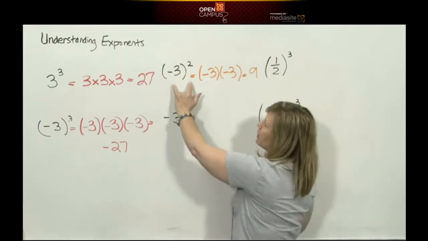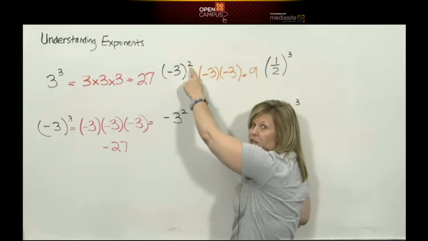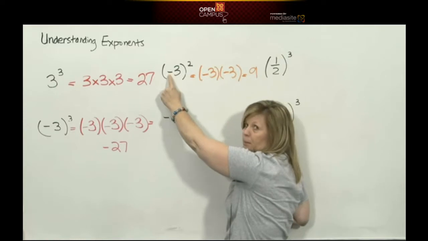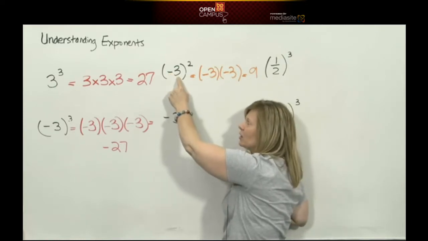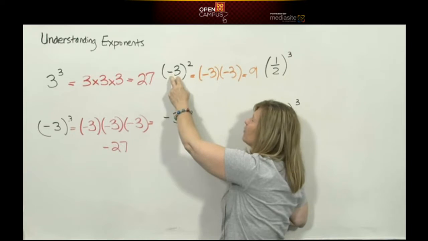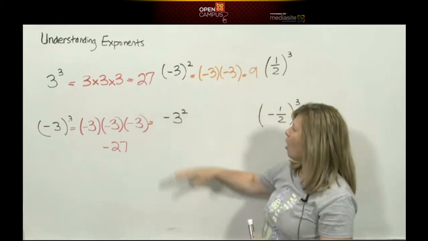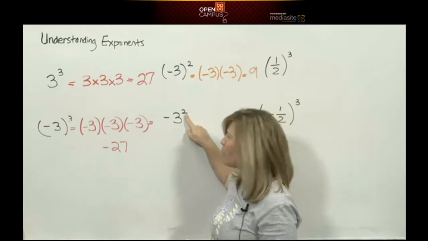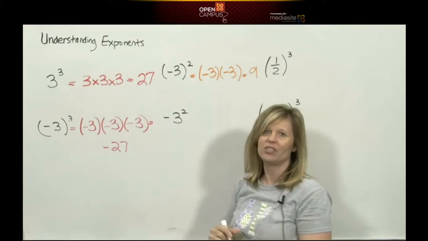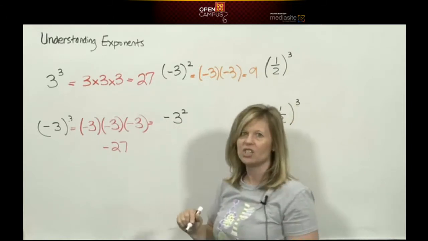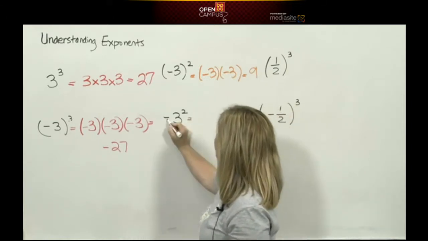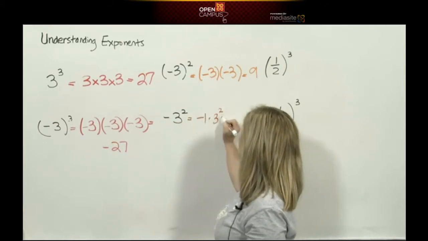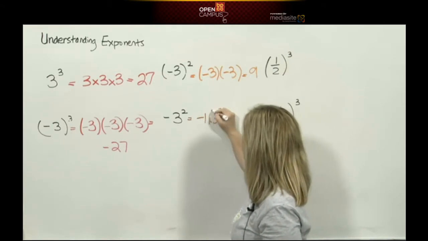I want everybody to look up here again. There's a square, there's an exponent. This parentheses means this exponent belongs both to the symbol, the sign, and the digit. So that's why we're writing the negative 3 twice. On this expression without the parentheses, the square, the exponent, does not belong both to the sign and the digit. It just belongs to the digit. This expression really means there is a negative 1 in front here, and I'm going to multiply it to 3 squared. That's what that expression means.